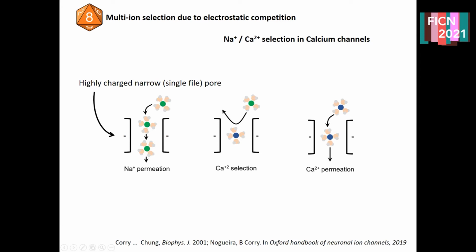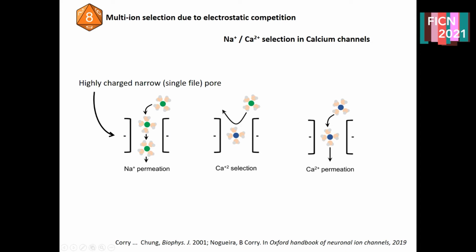Now, what about in the case where you have a mixture of ions? Well, this is where the ion competition comes into effect. Essentially, what I'm trying to suggest here is that if calcium gets into the pore, then sodium cannot dislodge that calcium. Calcium is blocking the sodium current. And why is that? That's because calcium is attracted to the negative charge on the protein, and that's being balanced by the repulsion between the permeating ions. But the repulsion between the monovalent and the divalent is less than the repulsion between the 2 divalent ions. And so the sodium basically can't push hard enough to push the resident calcium out of the way.